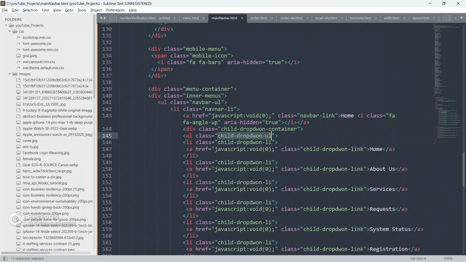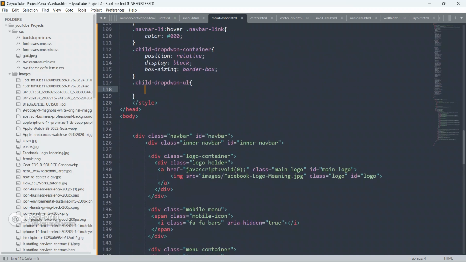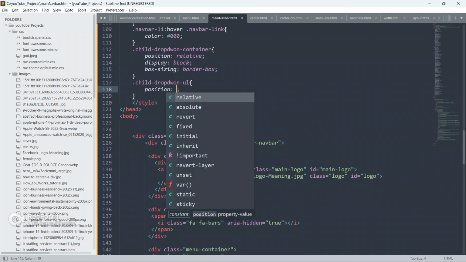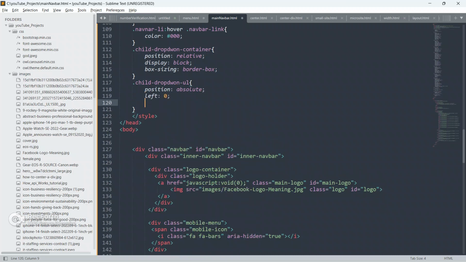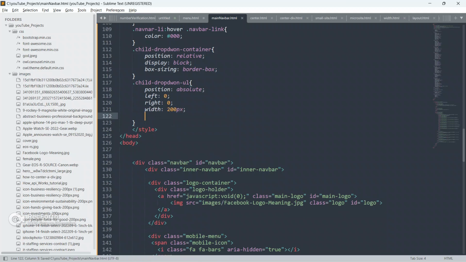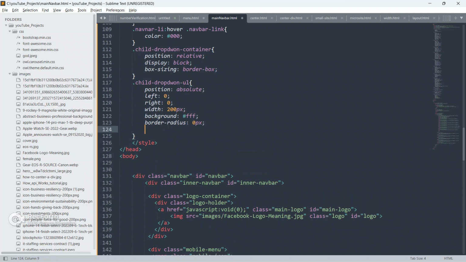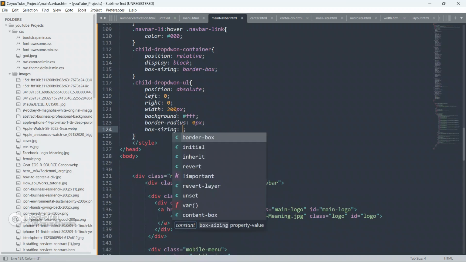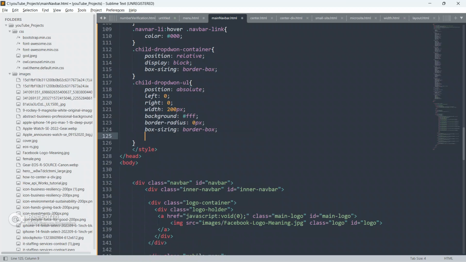Now I'm going to target this child drop down ul. Give position as absolute, left 0, right also 0, width 100px, background color as white, border radius 0px, and box sizing as border box.